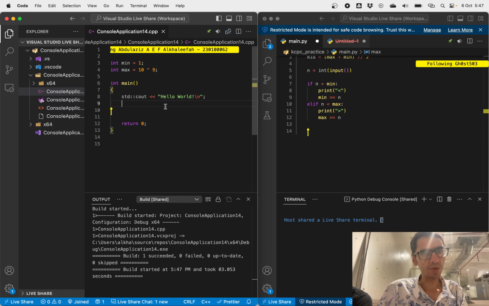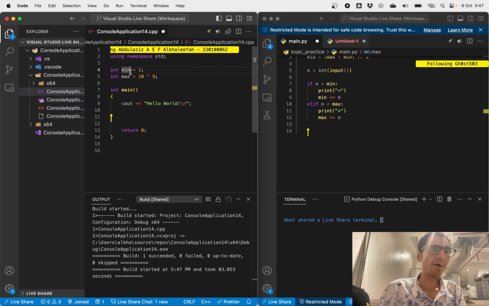We can always include the standard library, so we don't have to say C. No need, because they are there for us. Okay, maybe we'll need to modify.